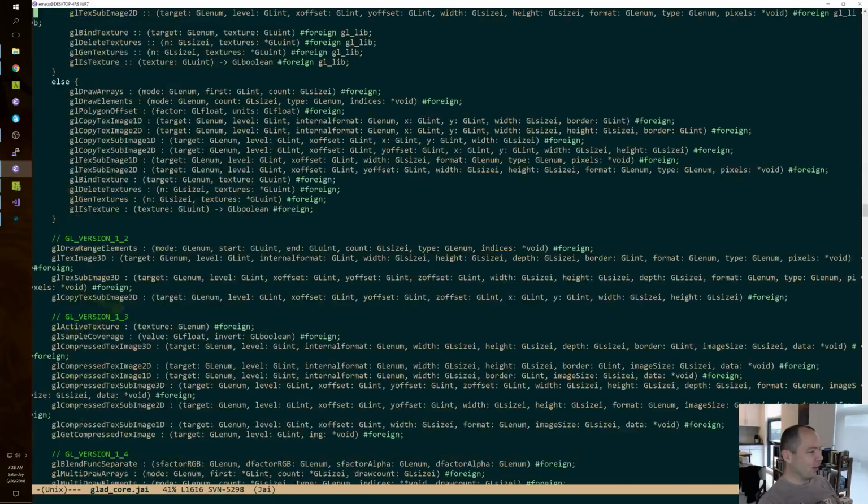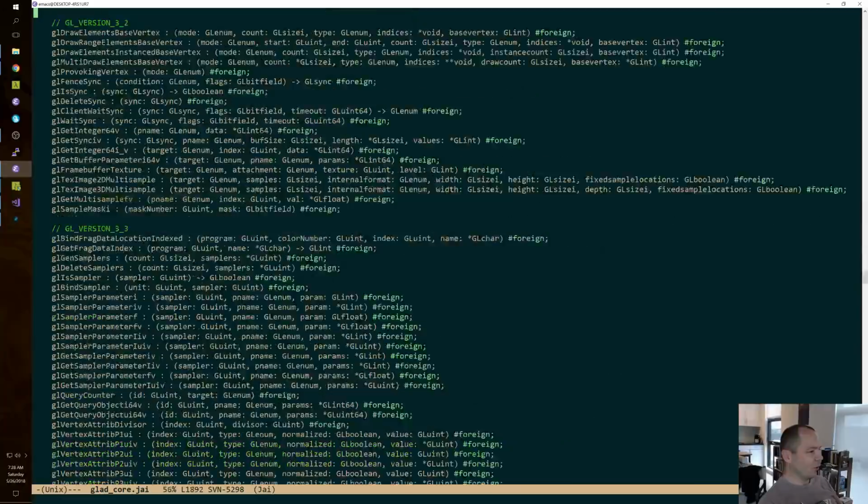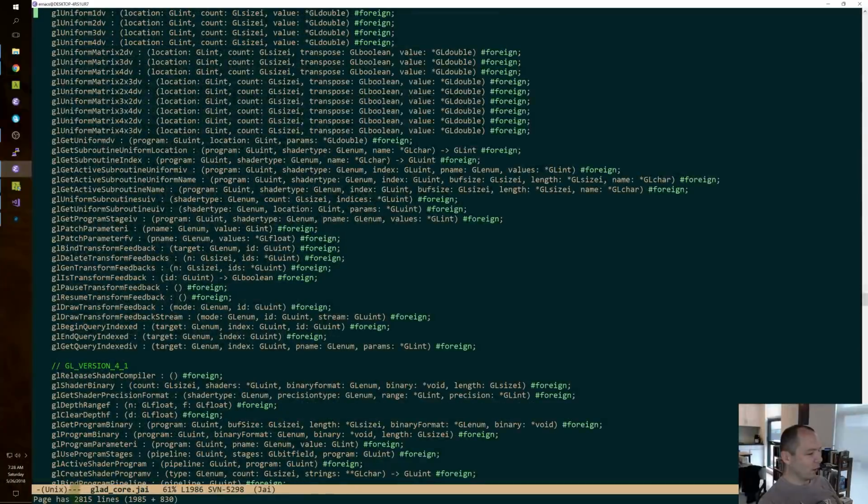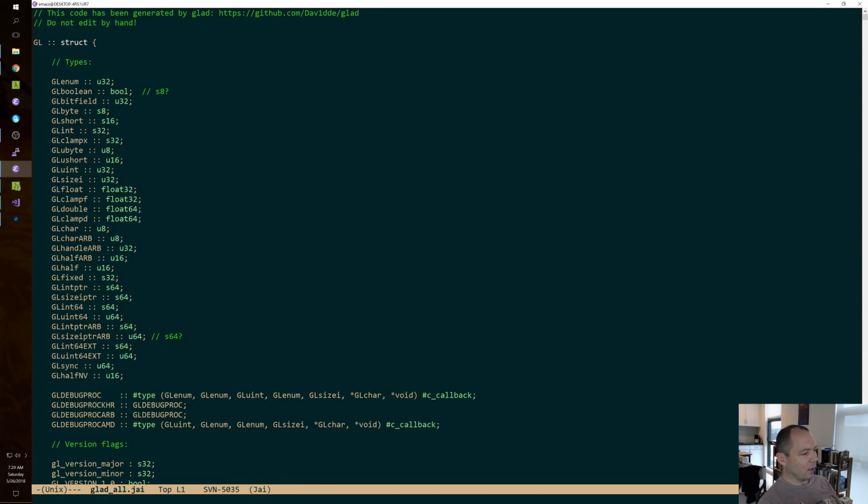And that's the terse version. The terse version of this file is 2,800 lines, most of which is separate declarations, one per line. But that's the fast one. So there's glad all, which is like every single thing that has ever been declared in OpenGL, most of which is extensions that are deprecated and you don't want to use. But we have that for the sake of completeness.